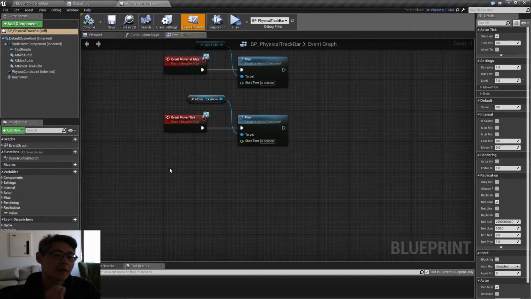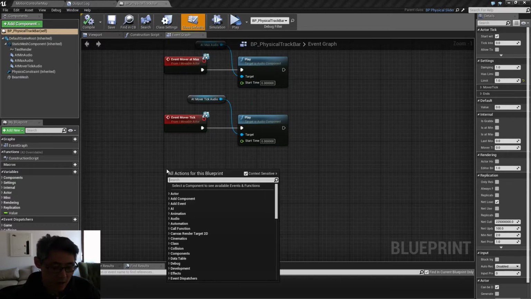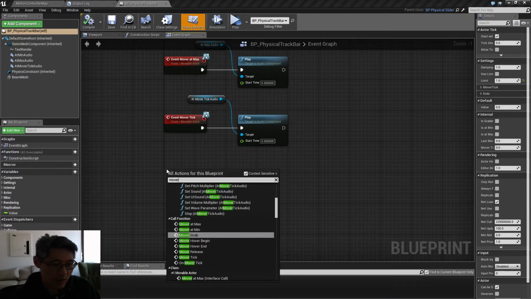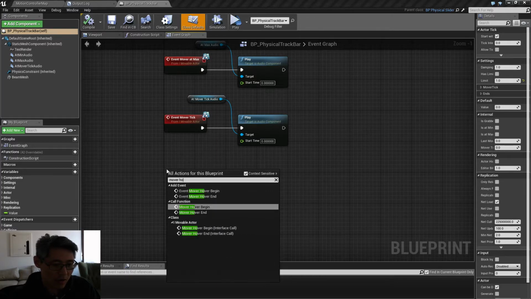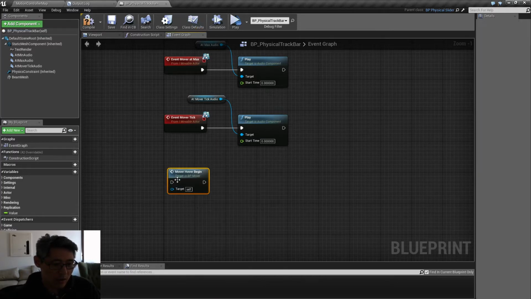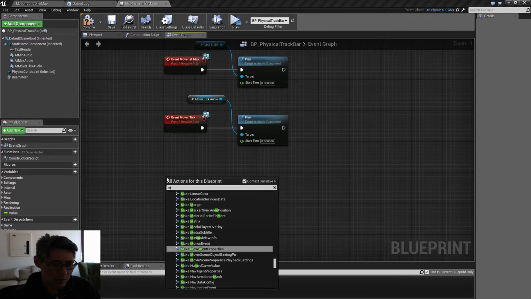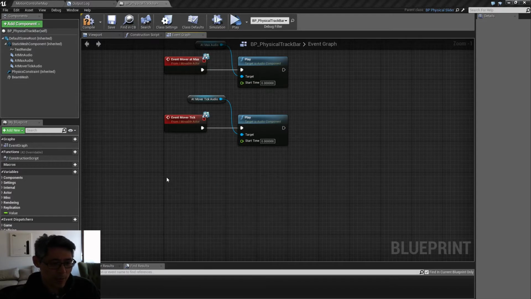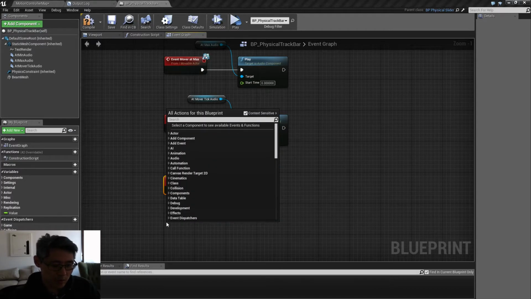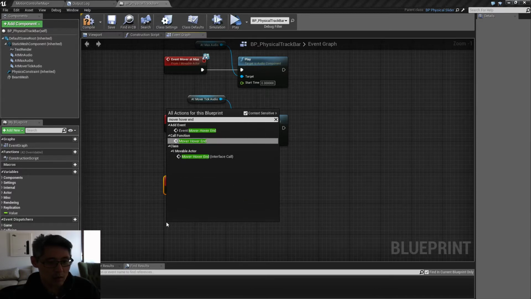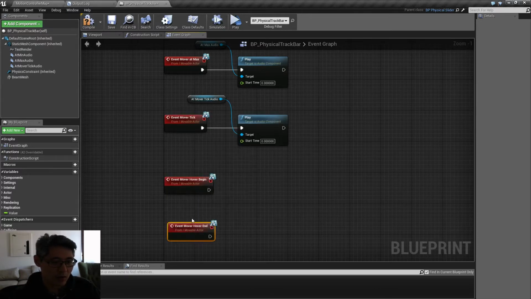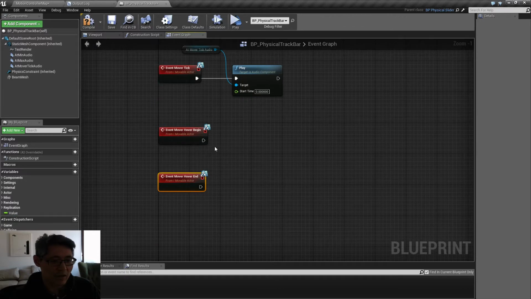We are going to add an event, mover, hover, begin. Not that one. And this one, and mover, hover, end. So make sure you select the two events.